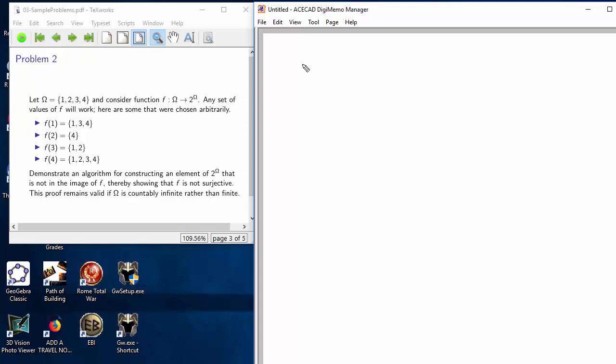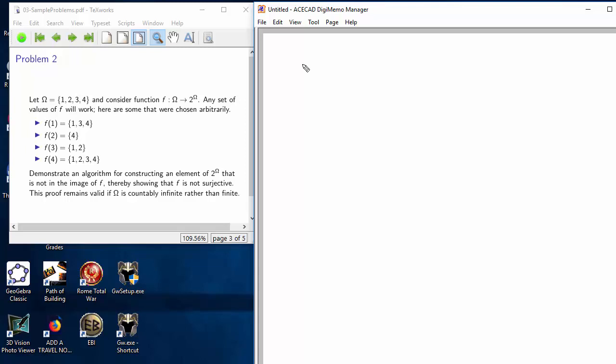So my sample space consists of 1, 2, 3, and 4, and we're looking at a function f whose domain is the sample space and the codomain is the power set of the sample space, denoted 2 to the omega. So we've got a concrete example of this. F of 1 is the set {1, 3, 4}.